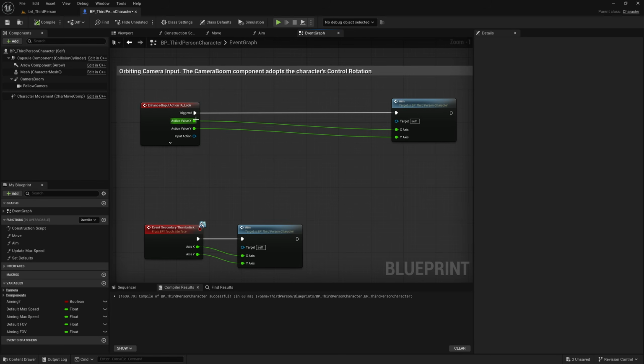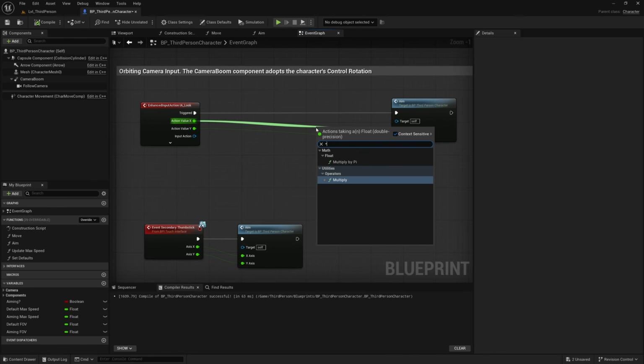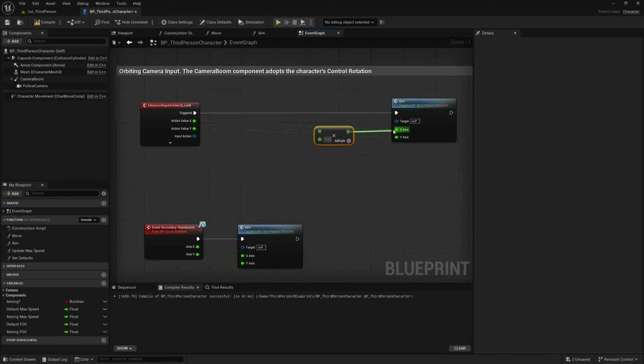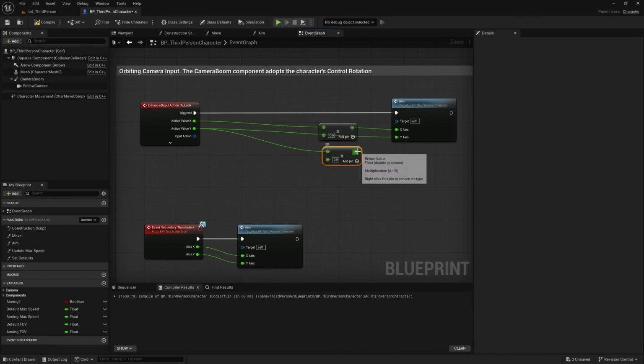And basically what we're going to do is just multiply these action values by a number to change the sensitivity of our aiming. So we can drag off of Action Value X here and find a multiply node, and I'll plug this into the X axis like so. And I'm going to do the same with the Y, find a multiply node and plug this in here. And then what we're going to multiply this by is our sensitivity. But we're going to want a different figure for horizontal on gamepad, vertical on gamepad, and also you probably want sensitivity controls for aiming as well. So we'll also put in controls for that.